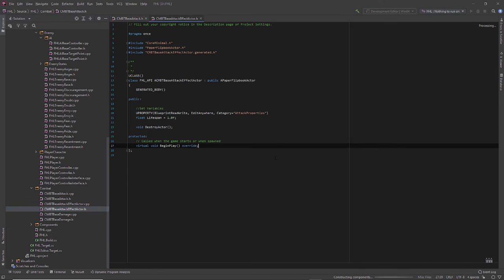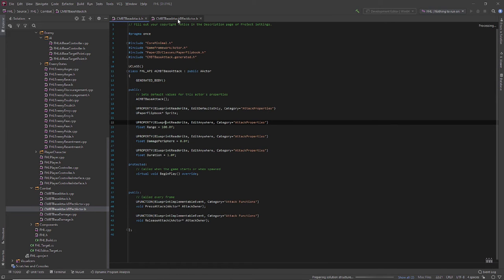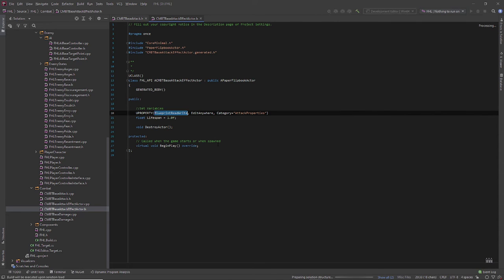So that should be right here, blueprint read and write. So I'm not getting why it's complaining. Edit anywhere. Category attack properties. So let's rebuild it. Let's see.